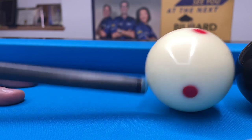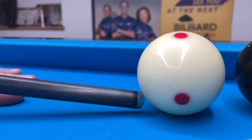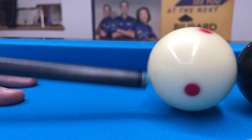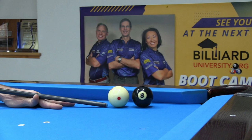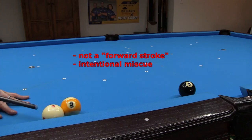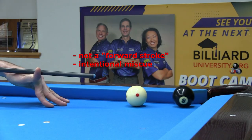The tip is not hitting the cue ball cleanly. Instead, the tip slips and slides along the cue ball surface. You are not allowed to do this intentionally. These types of shots, where you place the tip under the front of the cue ball and lift straight up, are easy to execute and they can be very effective, but they are unfortunately not allowed under the official rules of pool.